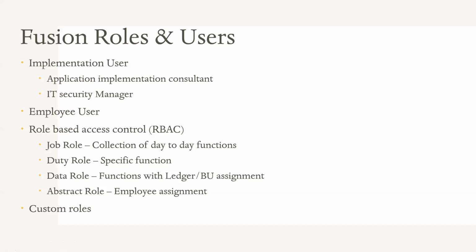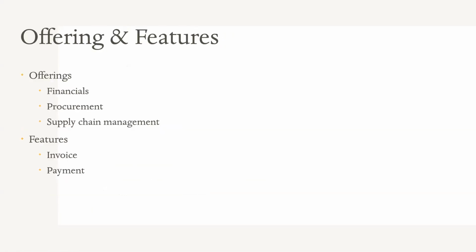So this is what we say the implementation user and employee user. If we are an implementation user, we will not be able to do any sort of transaction. We will have access only to the FSM area, that is to do the setup and the configuration for the user. The employee user will be the one who will do any sort of transaction. So this is all about the Fusion roles and responsibilities, and how it is different from R12 and these things.